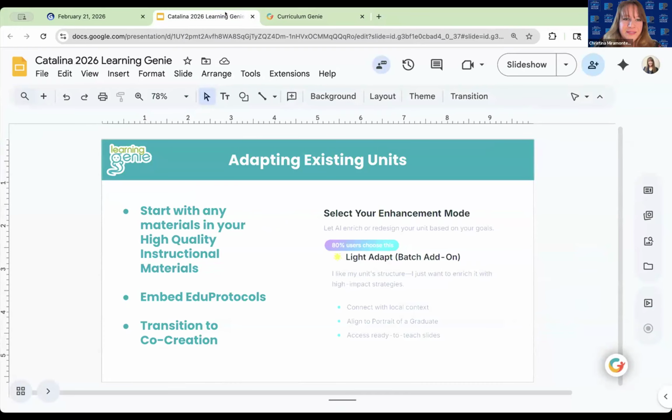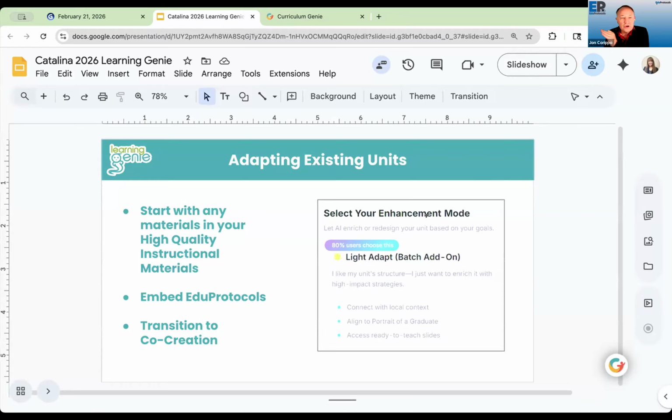We were working on this in Alaska, Gene. You'd have been really proud of us. We took the AP standards for a unit and we hit adapt instead of new. The one Christina built was from scratch. We added the AP standards and it started building it for a whole quarter. And then you get the choice of light adapt, which, if you have a very set principle, will just zhuzh your way through there, make your protocols, make your slides. But you can also go deep redesign.